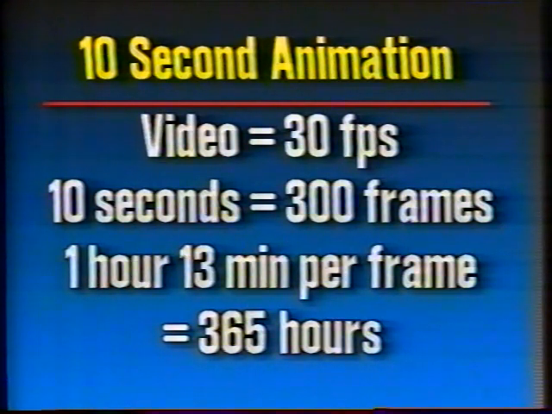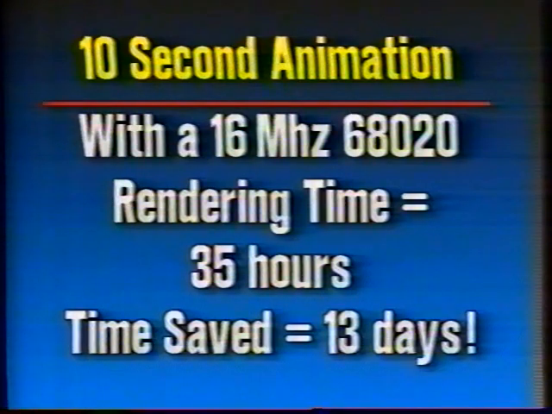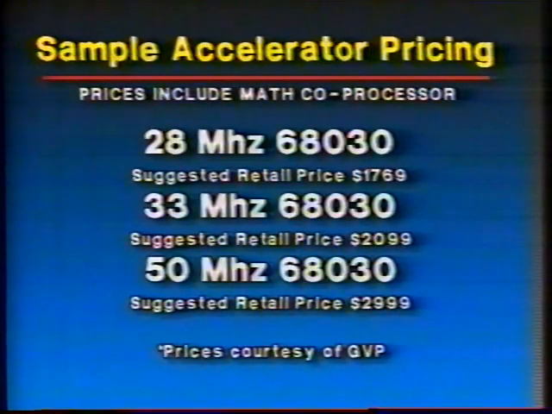your computer is unusable. Now with the addition of even a low-end accelerator board, you would render that same animation in only 35 hours. Now if you do computer graphics and animation for a living, you've just saved yourself almost 13 days of valuable computing time, not to mention wear and tear on your video equipment. That time savings translates into bottom line dollars real quickly and justifies the money spent. We've included a list of spot prices on accelerators to give you an idea of the cost involved.